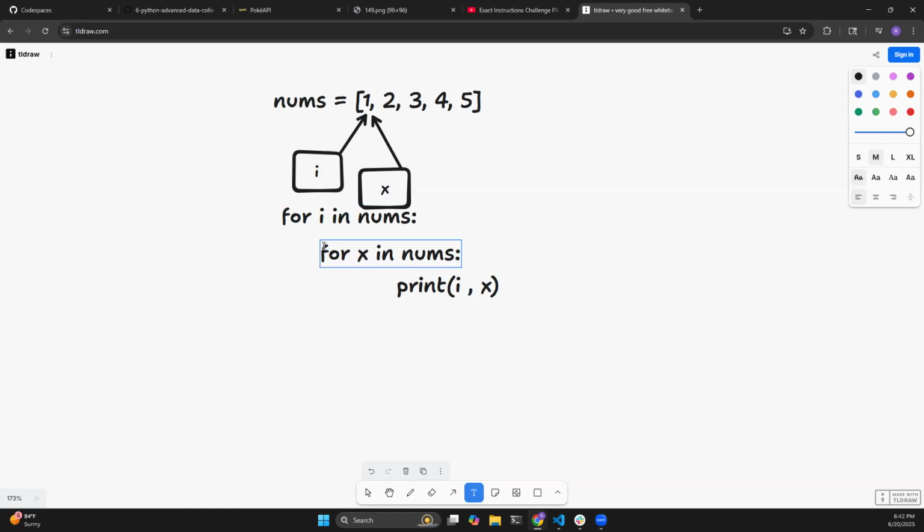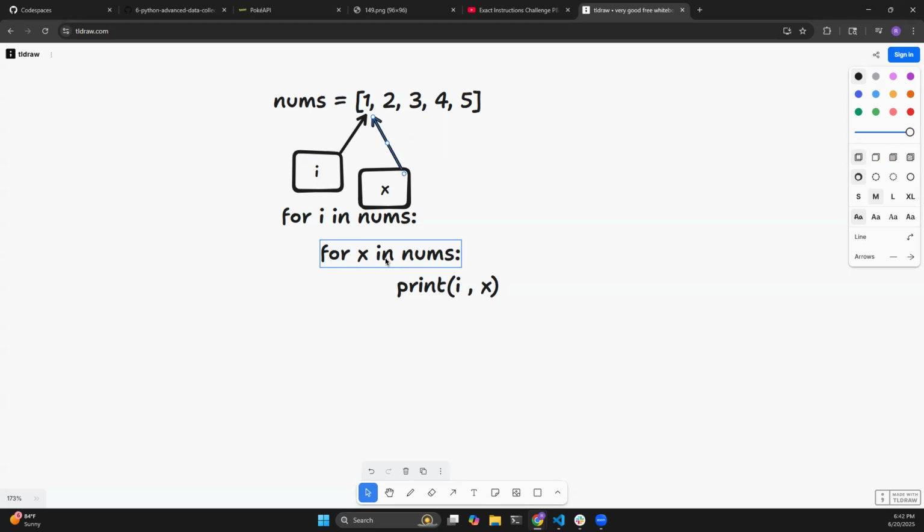Immediately after that, we start an inner for loop that says for x in nums, which now creates another temporary variable, which is our x variable. And x is also going to start at 1. So x here is equal to 1 as well.